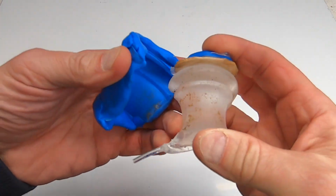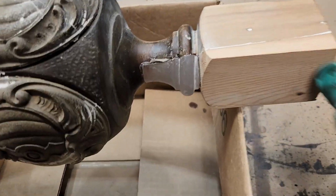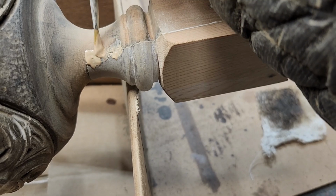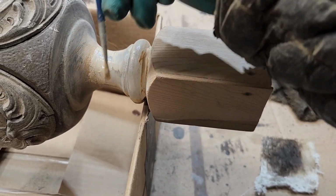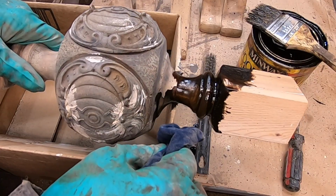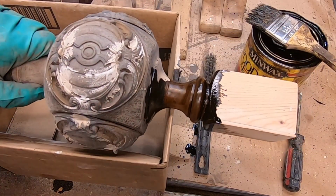It still needs a lot of sanding and adjustments to fit properly, but I think this is going to work nicely. Here's what it looks like after I glued the epoxy piece in place. I sanded it to fit, and then I used some wood grain filler where the two pieces join together. I also put some wood grain filler on the outside of the epoxy. After all this, I'm hoping that the stain is going to blend in and look similar to the wood. I can still see where the pieces are joined together, but that's not bad. I'm sure I can blend it with some stain to make this almost unnoticeable.